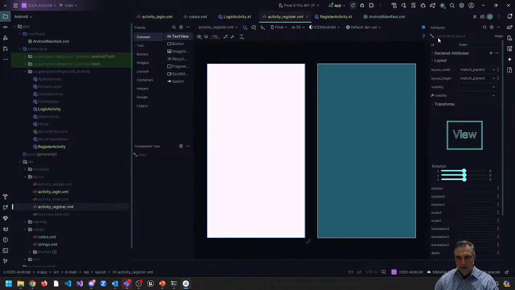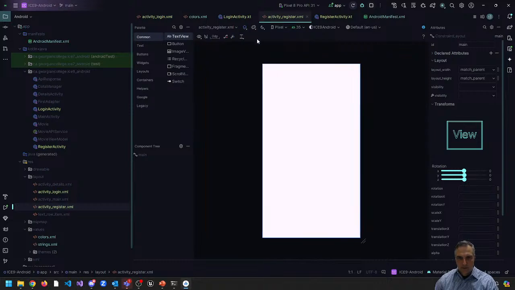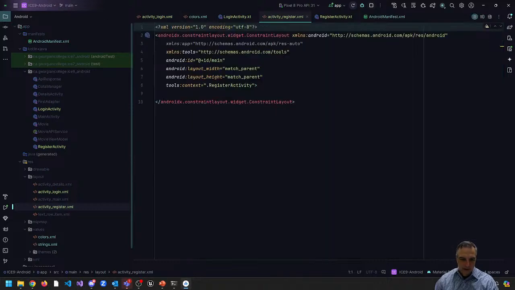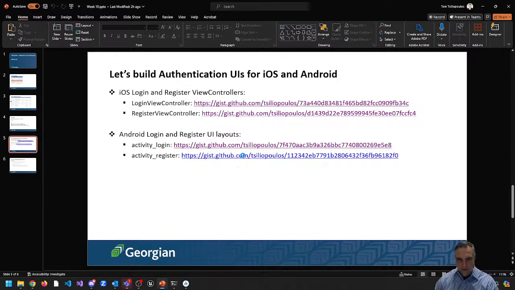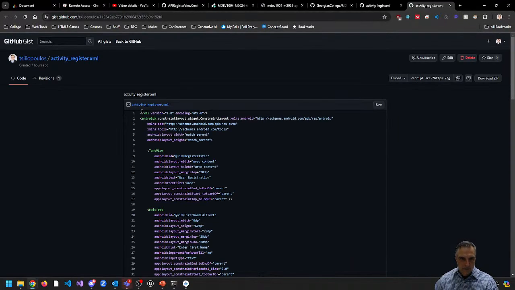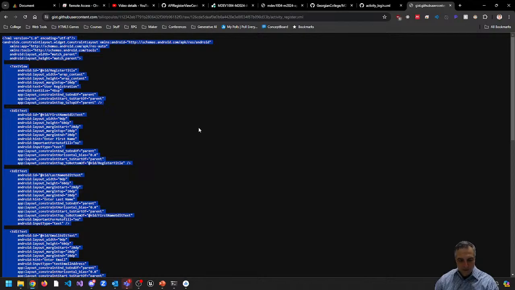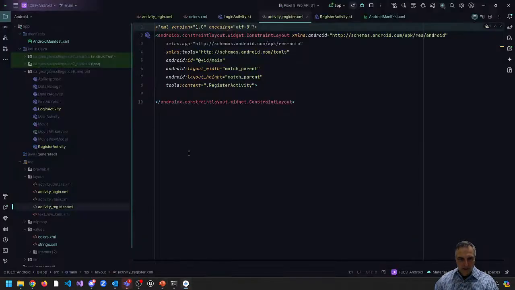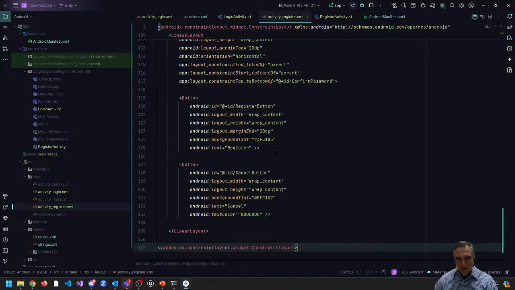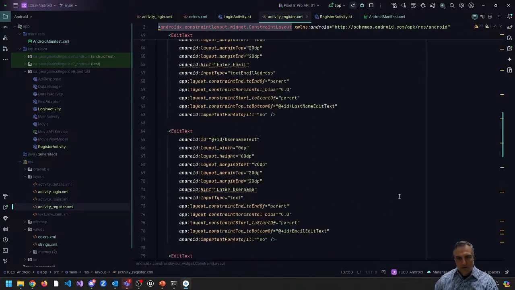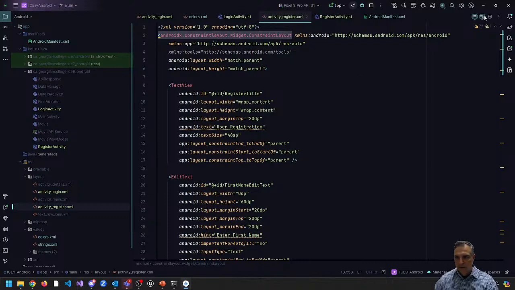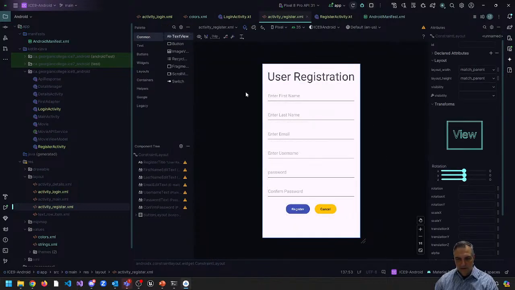Let's add those in. So back to register again, I don't need to see this. Let's put design. And then back to this, I have in the PowerPoint the register here, which is this. And then what we can do is grab this. Let's just go raw, having trouble. Copy all that and switch back to Android and just paste that in. There we go. And this should be good. You see all this is in. And if I go back to see it, it looks like this. So basically this is the user registration screen, and that is the login screen.